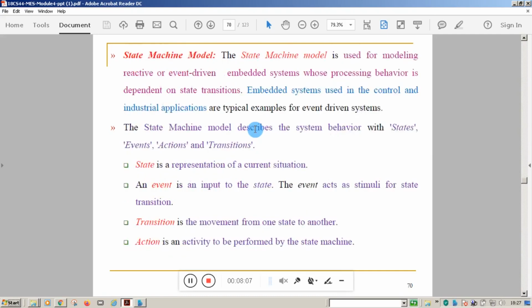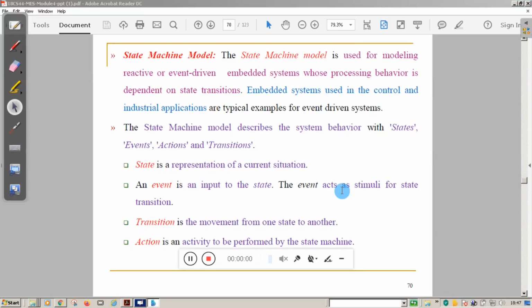So next we will see the state machine model. We studied the first one, the data flow model, and the second one, the control data flow model. The data flow model is driven by the data, and the control data flow model is driven by conditional constructs or control. Third is the state machine model.